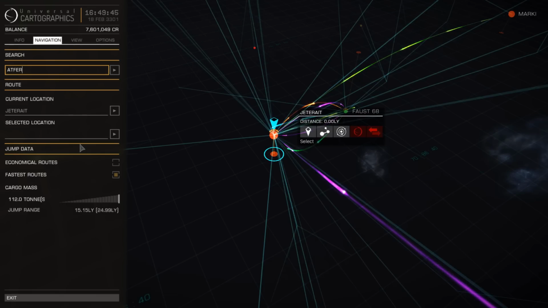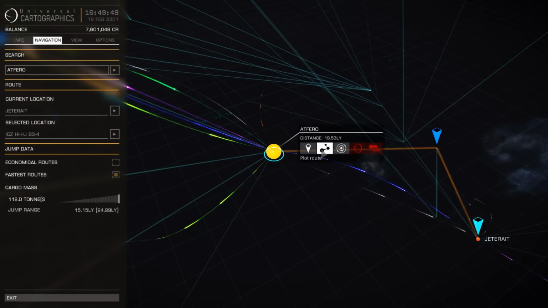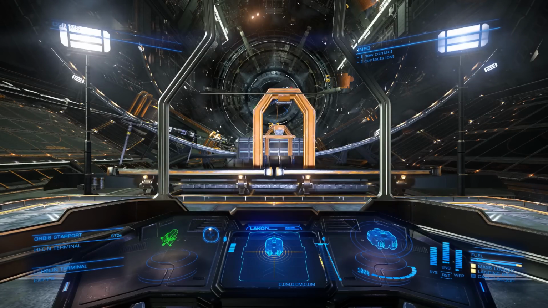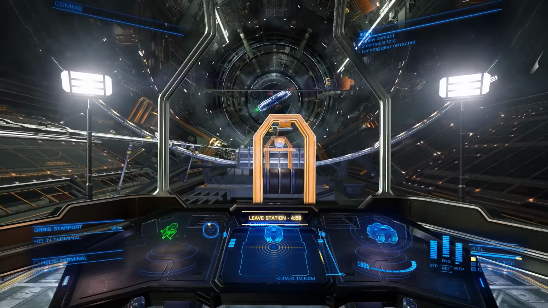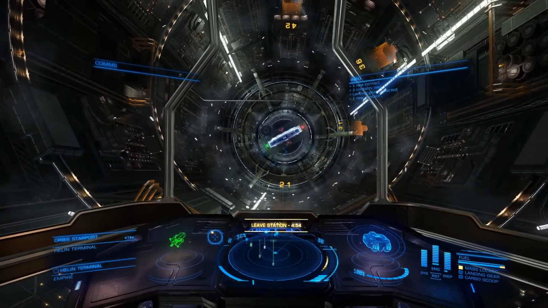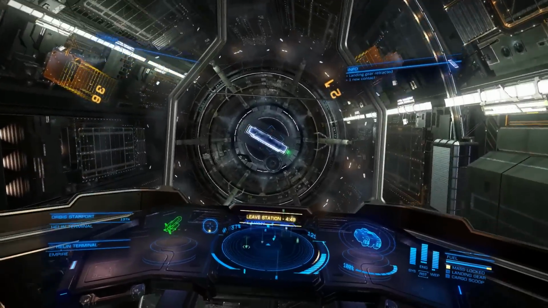You want to go to @Pharaoh. Okay. Plot that route. And has this released me yet? Now it has. Okay. Track that landing gear, and let's take off here. That's a big ship.